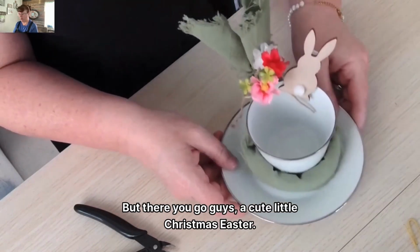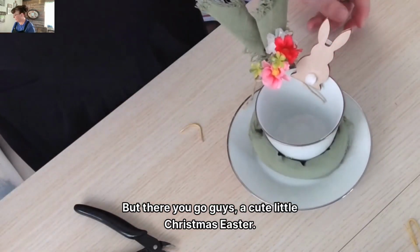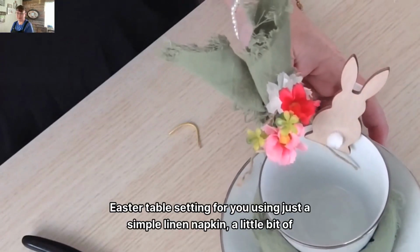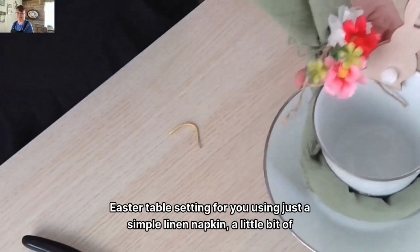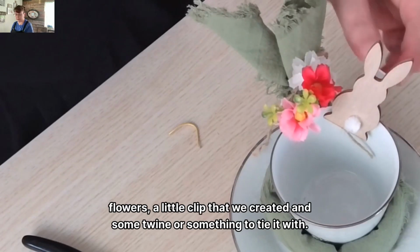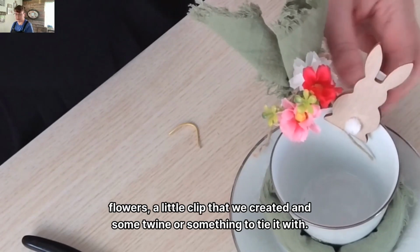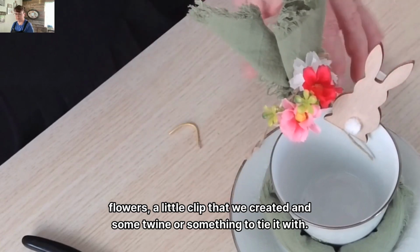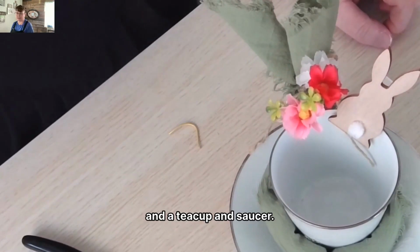But there you go, guys. A cute little Christmas, Easter table setting for you, using just a simple linen napkin, a little bit of flowers, a little clip that we created, and some twine or something to tie it with, and a teacup and saucer.